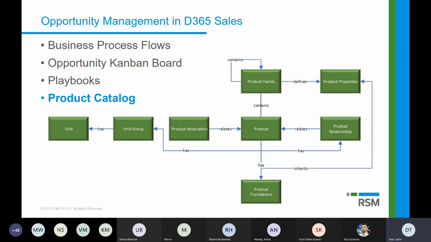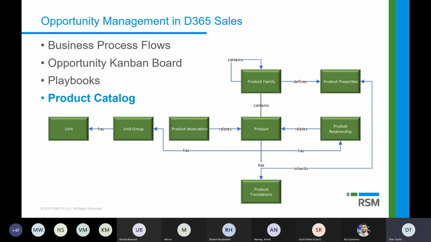So you can see there's a lot of different tables that deal with products. We can also have a different relationship with other products. And we can also have price lists, and then we can have the different price list items that are tied to the product. So there's a lot of setup that you can do.